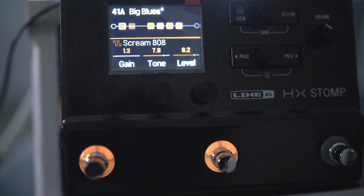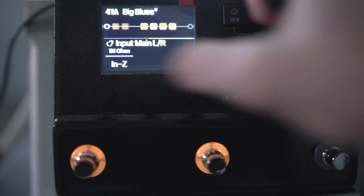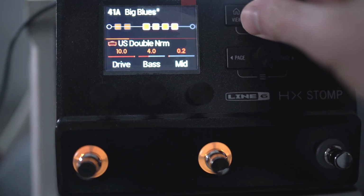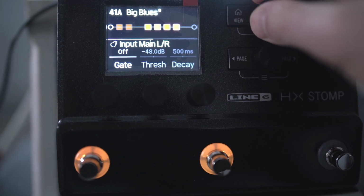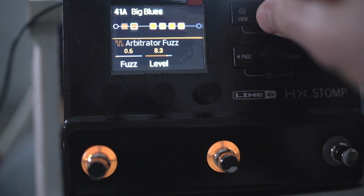Now I know a lot of people will tell you otherwise, and for authenticity's sake, I think you might want to consider doing that the auto way. However, I feel like I'm getting more of the kind of string noise coming through, which is what I think of when I think of this kind of tone. And we've already got a fairly darkish tone from the Ampeg cab, so I didn't want to lose any of the string brightness to the auto impedance circuit. So that's how I've got that set up.